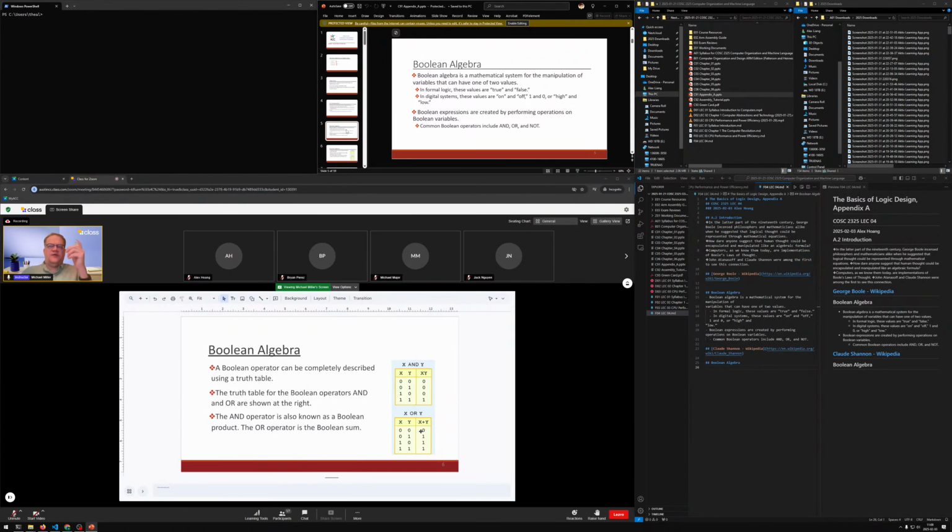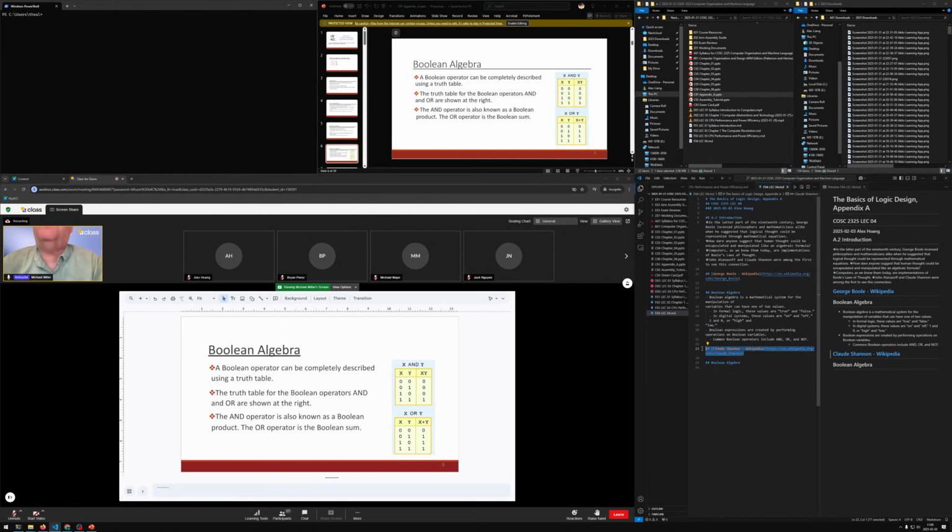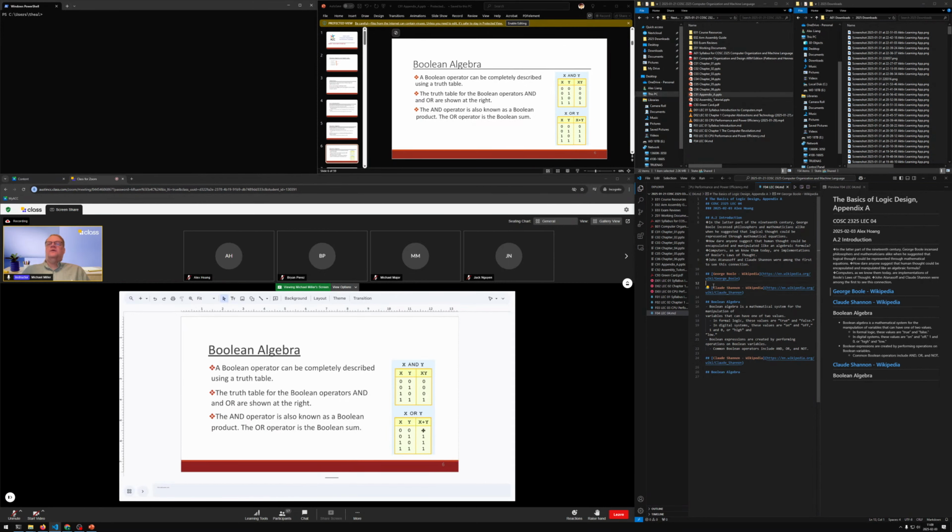Typically, instead of using a symbol, we just simply place the variables side by side, and that tells us that we're doing an and of x and y. For or, if you're not going to write it out like and or, which you can do in some programming languages, we can use the plus operator with a Boolean variable or Boolean value, and that then signifies the Boolean or operator.